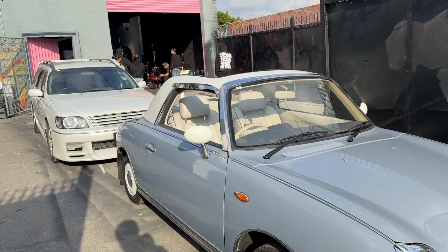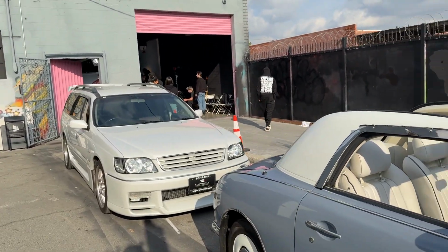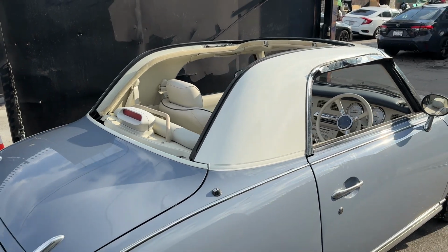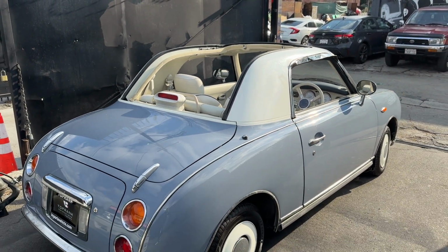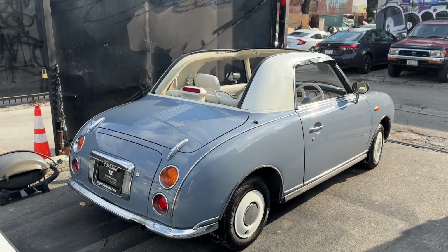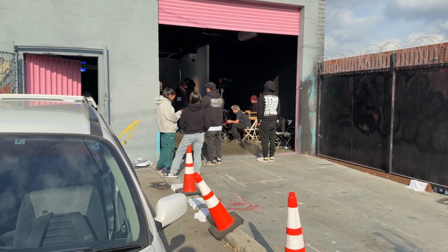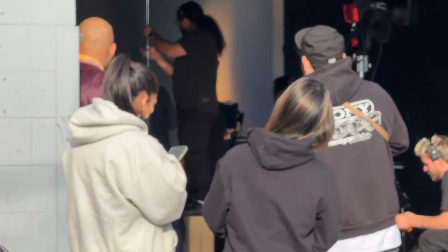All right, so we're picking the Figaro and the Stage U back up from set. The top is down, and I'm thinking, hey, I might just whip it back with the top down, you know? I don't know, why not? It's a nice day out today, I think, so might do that. But the boys are finishing up filming here. They got a Ferrari in. Can't show you everything, but maybe just a little sneak.